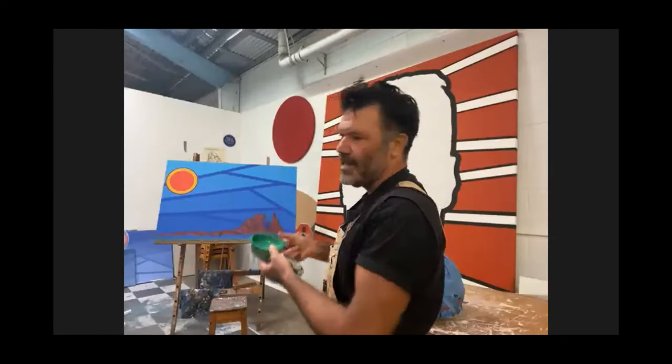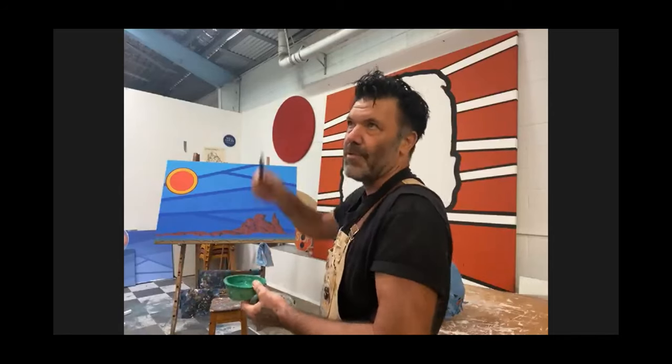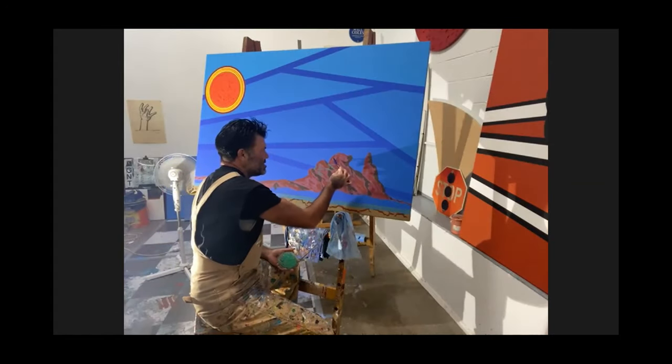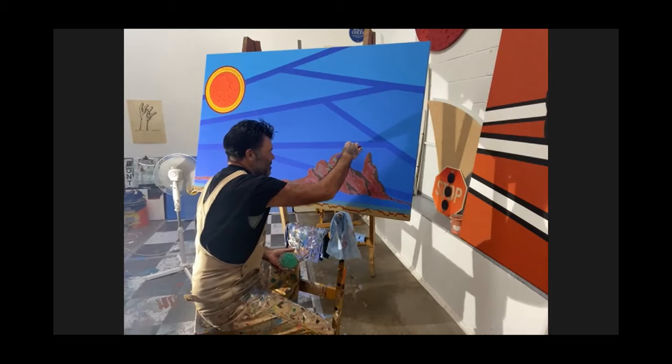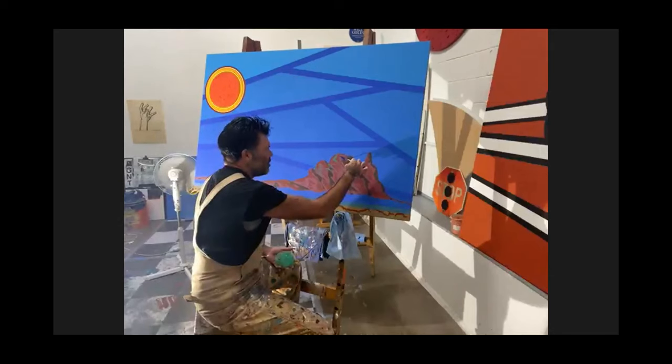So what we're going to do is put a bit of greenery onto the continent, onto the rocky outcrop, just using a bit of coagulated green paint that has sat for a while, which is really good for getting this kind of feel rather than it being too runny. Just using imagination and filling in little bits where you can imagine that greenery might grow as in foliage on the landscape.